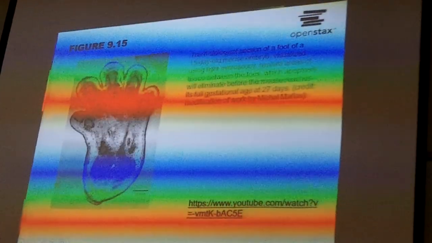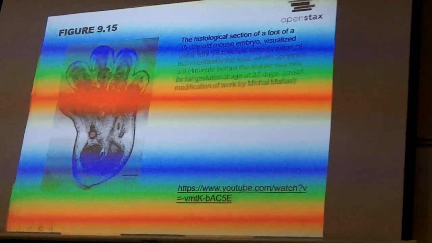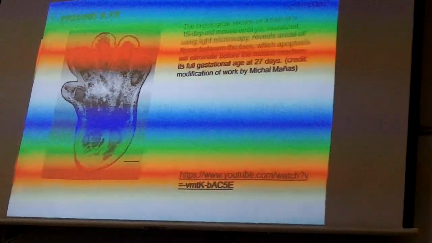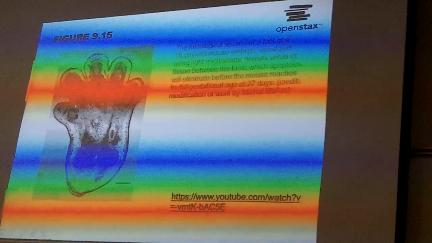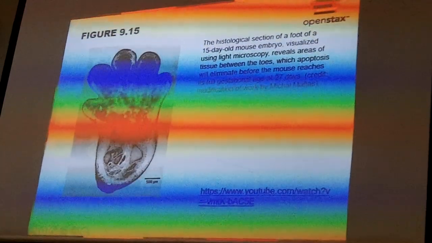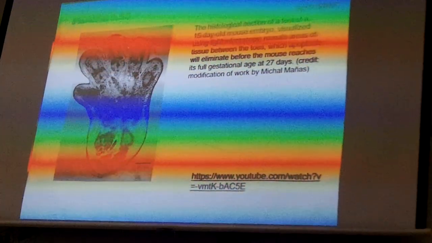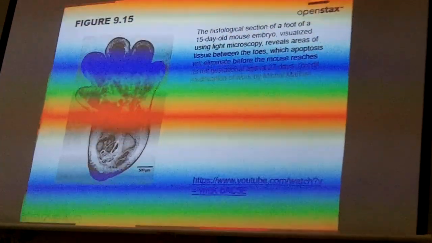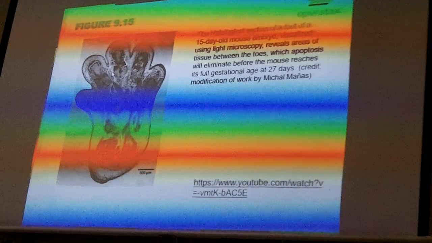Have you ever heard that word before? Yes. Apoptosis is cell suicide. And what will happen is all these cells that are in between the toes right here, they will kill themselves. And so the foot forms like this, but all these cells between the toes end up killing themselves, and so you have separation between your toes. This actually doesn't only happen in mouse embryos, it happens in human embryos. So a lot of your cells were born when you're an embryo, and they ended up killing themselves to make your final form. And the apoptosis that happens is directed by these signaling pathways.